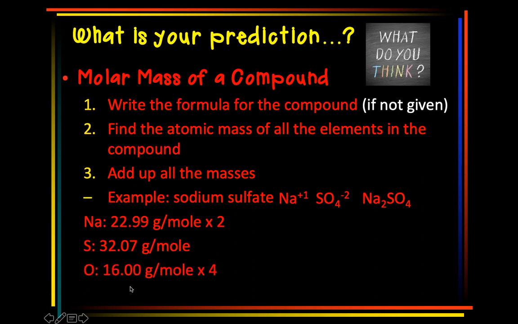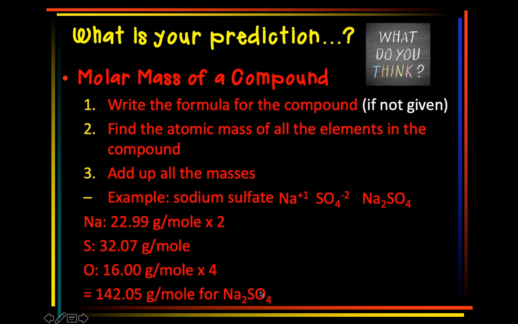And then there's oxygen. Now, oxygen rounds up to 16, and it's important that you keep the 0.00 so that you have 1, 2, 3, 4 sig figs instead of just calling it 16, and that would only be 2 sig figs. All right, but then there are 4 oxygen, so we times that by 4. So 2 times the molar mass of sodium, 1 molar mass of sulfur, 4 times the molar mass of oxygen, and we add all of that up, do that, check your work, you should get 142.05. So still just 2 decimal places because molar mass is always 2 decimal places. All of these had 2 decimal places, so that's where we rounded off from our calculator. That is the number of grams for every mole of sodium sulfate.